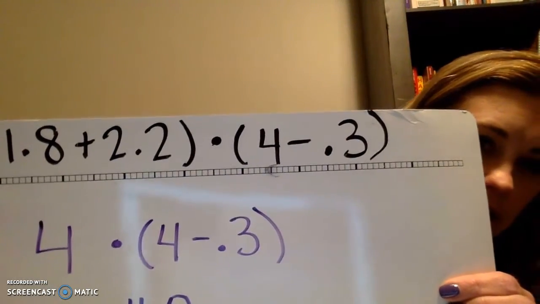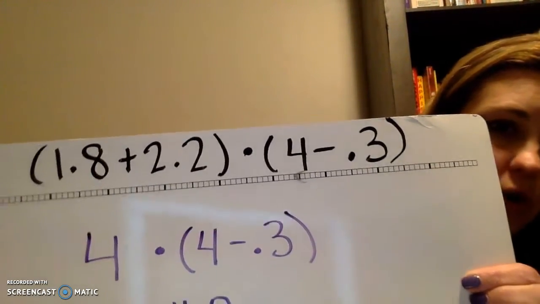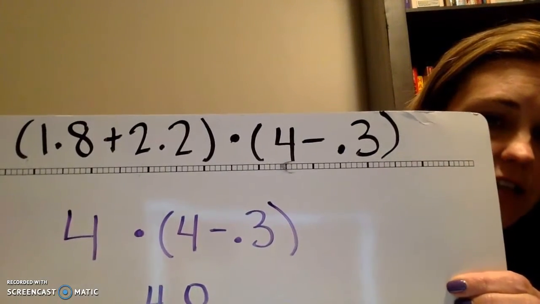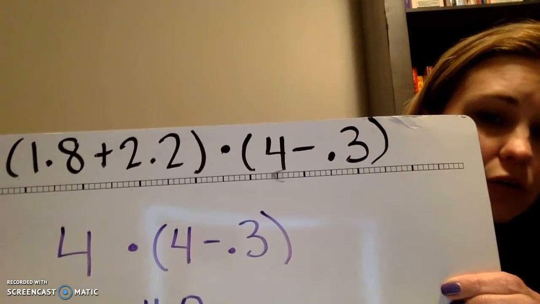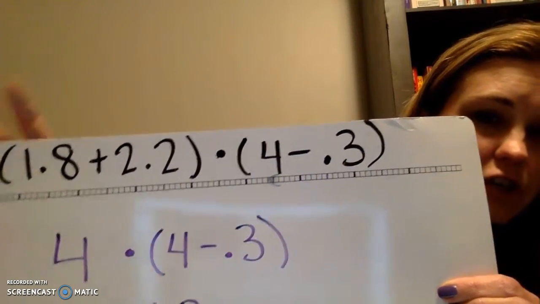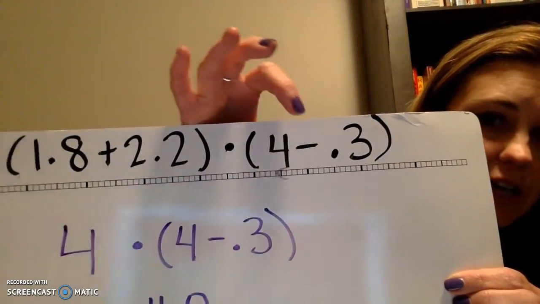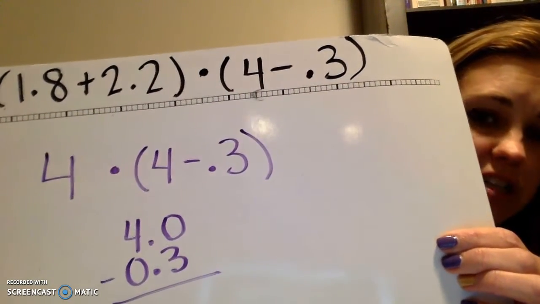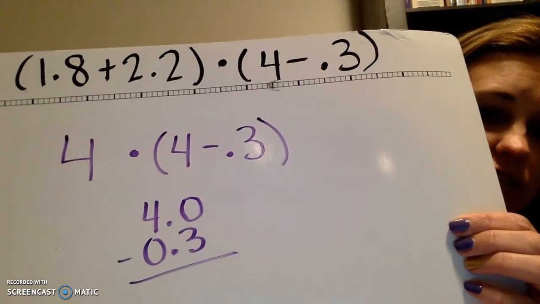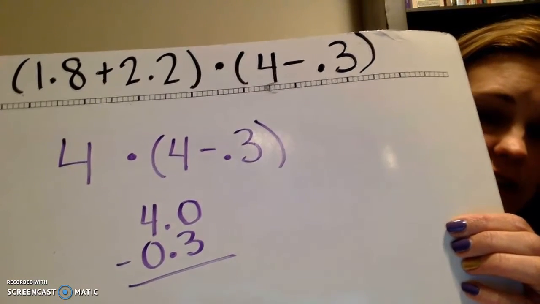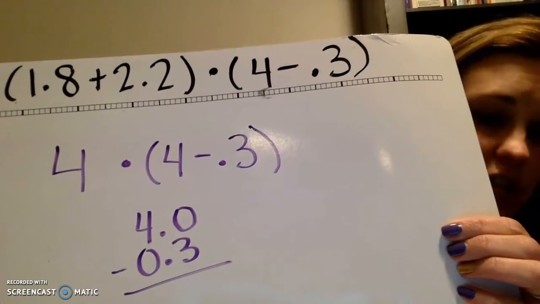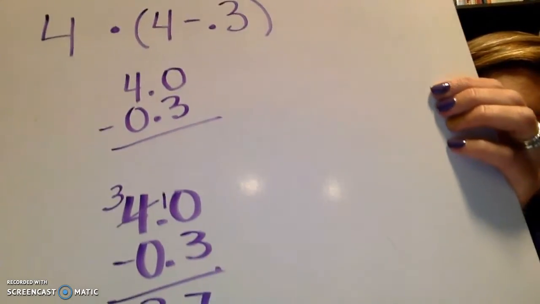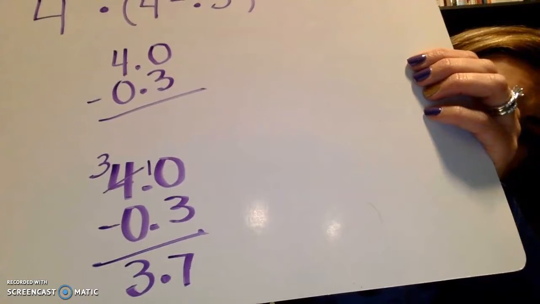So right here you can see that I have added 1 and 8 tenths plus 2 and 2 tenths, and I have gotten 4, and I still have my 4 take away 3 tenths. So I did my first expression over here first, and now I can do this one. Now, to remind us how we do this, I need to line up my decimal points. Now, I used zeros to hold those places. I can add these zeros because it doesn't change the value of my numbers. So once I've added those, it makes it easier for me to do my subtraction.